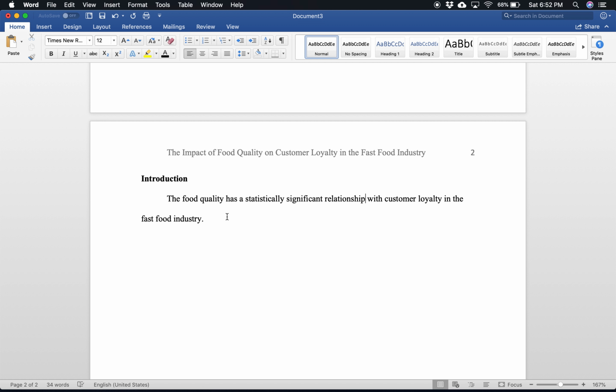But when I make a statement like food quality has a statistically significant relationship with customer loyalty in the fast food industry, this might be true or might be false. So in this case, I must source it to a researcher or an author or an industry expert. Let's say this statement came from a research paper published in a journal article.